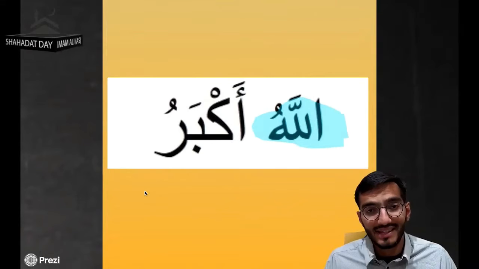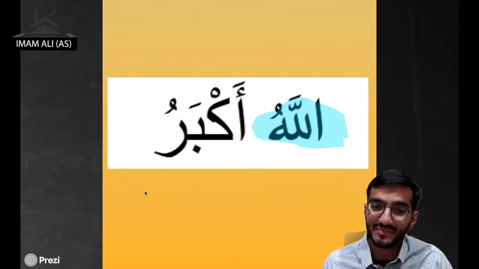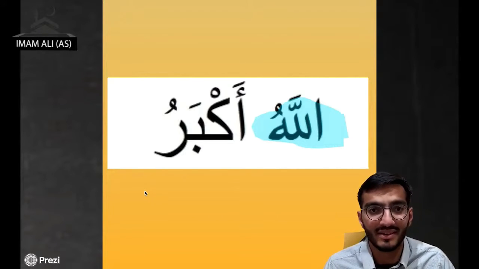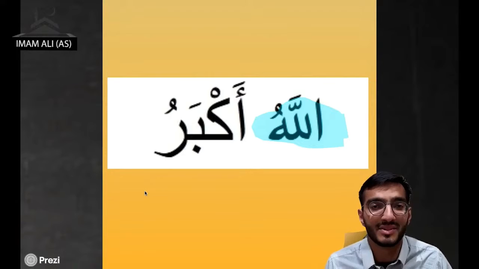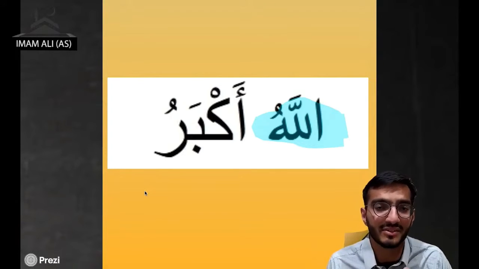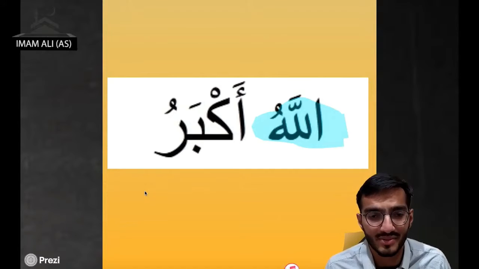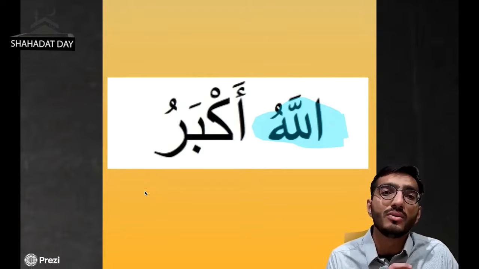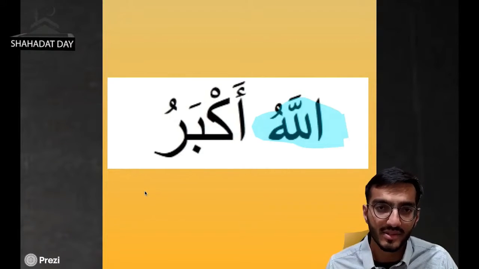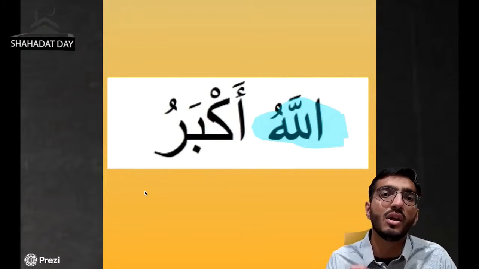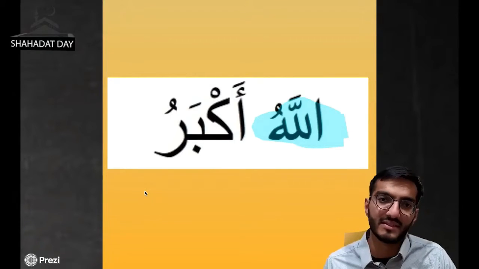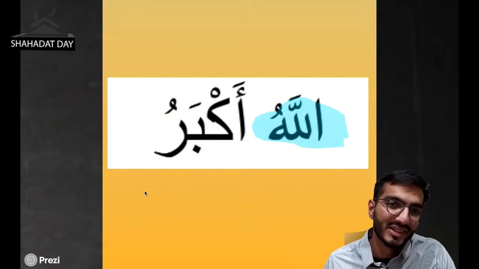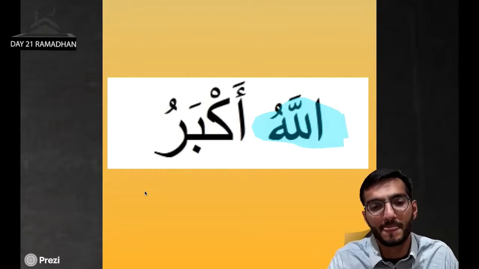The second one. Now this is very, very important because we recite this in our namaz and it's a very important part of our namaz, takbiratul ihram. If takbiratul ihram is wrong, then our whole namaz is gone, because it's a wajib rukn. So this one is Allahu Akbar. It's not Allahu Akbar. It's Allahu Akbar. Put more emphasis on it. Allah is the greatest. Why would you not put emphasis on Allah? That's how I would look at it. Allahu Akbar.